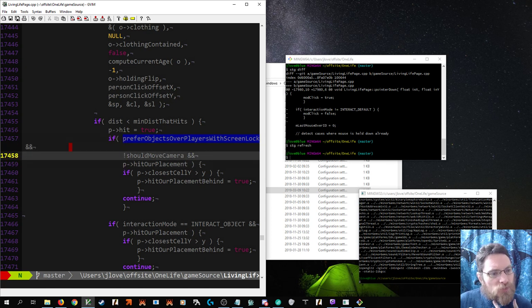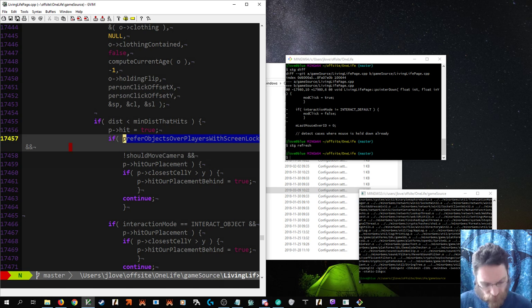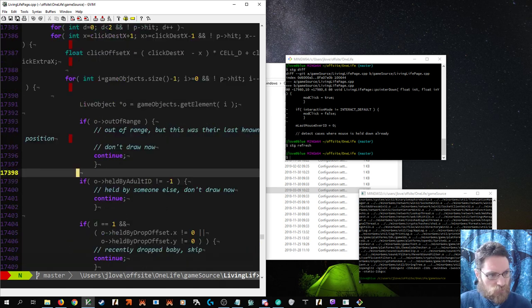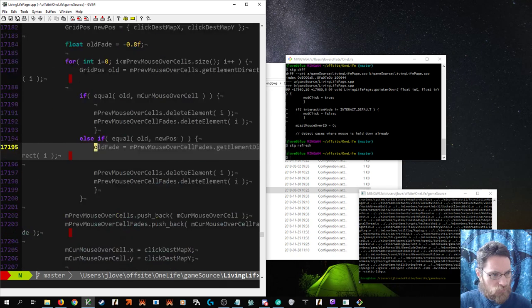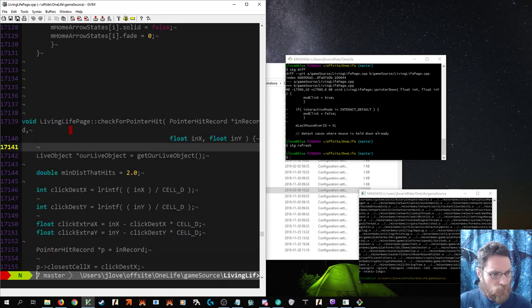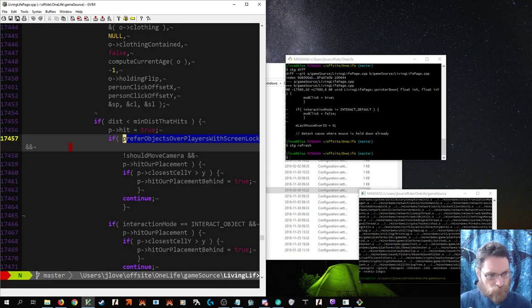And hit our placement. This is in the hit detection? This is check for pointer hit.